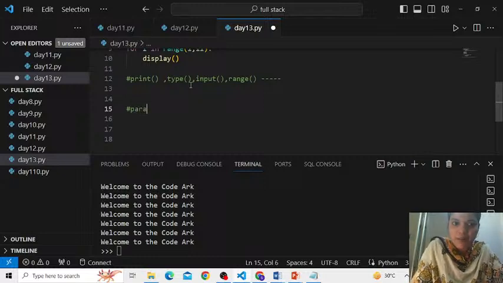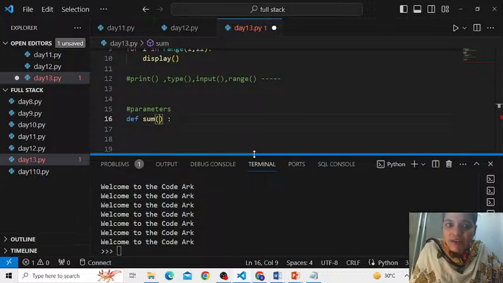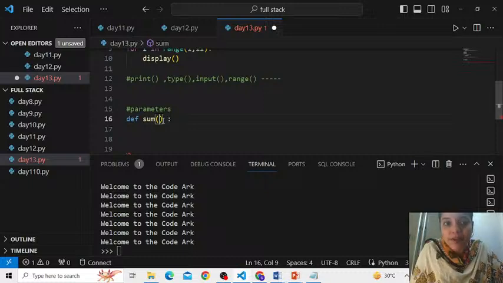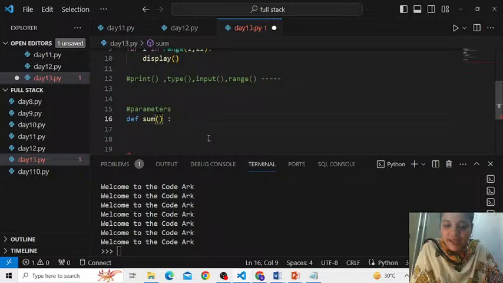Say parameters. Now suppose we have a function called sum. Now what do you mean by parameter? In case you pass any variable in the opening closing round bracket of the function, that is called a parameter. Yes, user defined function. Rajiguru, you're right. I repeat this point again, please. See, in this opening closing round bracket of the function, if you pass the names of any variable like a, I wrote just one variable, therefore the function has one parameter.